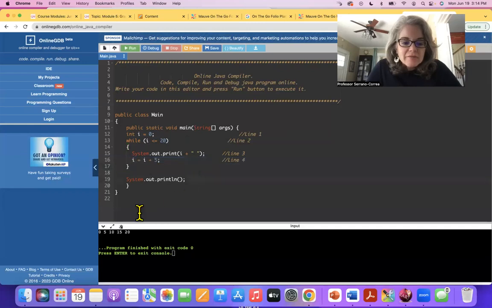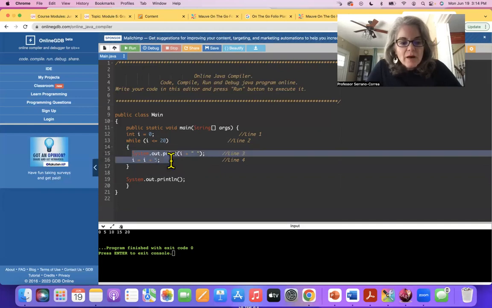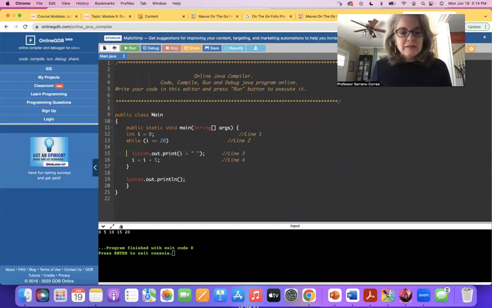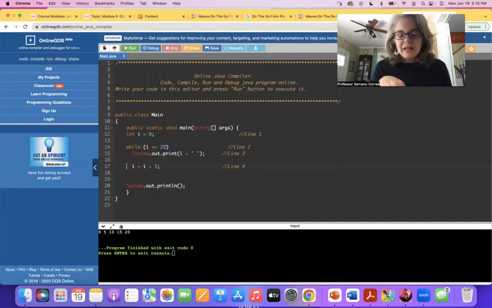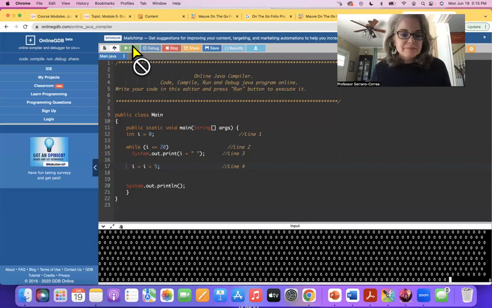Now what I'm going to do here is after it prints that, so here's where the loop stops. Here's an open and a close brace. There are 2 statements in here, so that's why we have to have a code block. If I deleted the open and the close brace, then it would just iterate this, and it would not do this line until the end, but there will never be an end. So it's just going to keep going. It's going to be an infinite loop, and it's going to look like this.